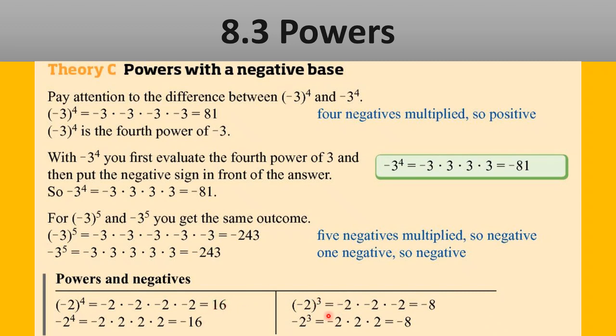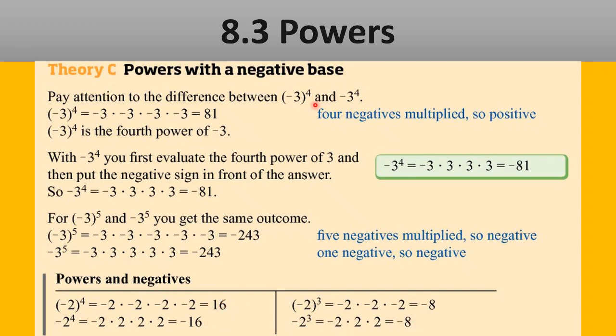Sometimes it doesn't matter actually, because right here the -2 is inside of the brackets to the power of 3, so that gives me -2 times -2 times -2. That's -8. Here I just include that minus sign one time and do 2 times 2 times 2. Hey, but that's also -8. The book doesn't really explain when this happens and when this happens.